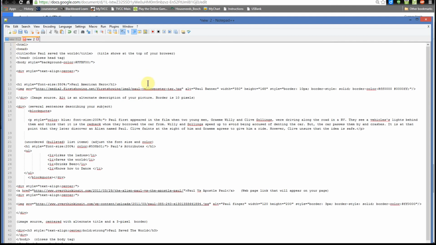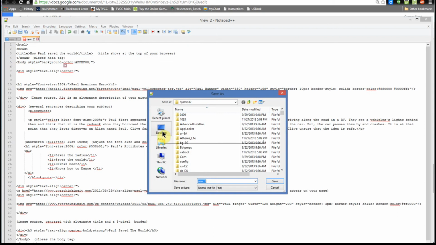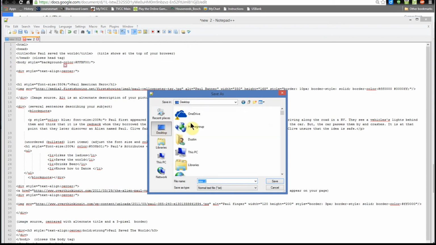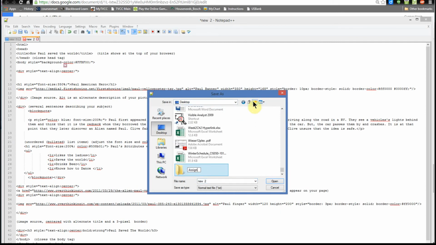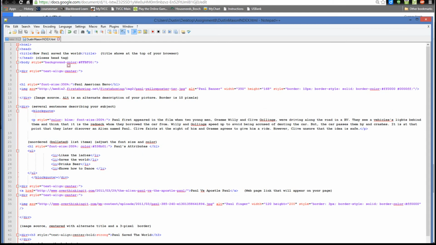And this is where, after we've copied the code in, I want you to save it as a .html file. So I'm going to go File, Save As, and I'm going to find a location to save this file. For my purposes, I'm just going to save it straight to my desktop in a folder called Assignment 8. And then I'm going to use my first name, last name, and index. Dot, this is important, HTML. If I don't use the HTML, you haven't created an HTML document. So I'm going to hit HTML. As you notice, everything changes colors.